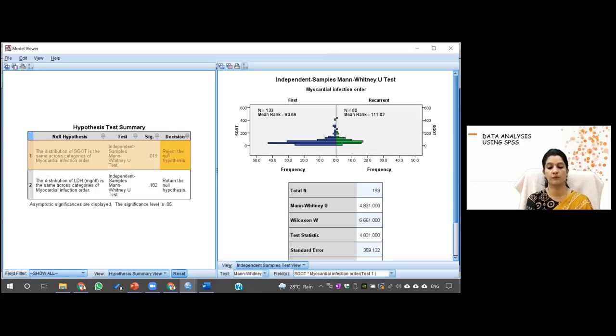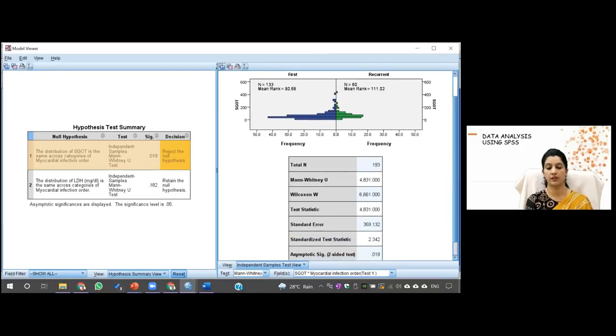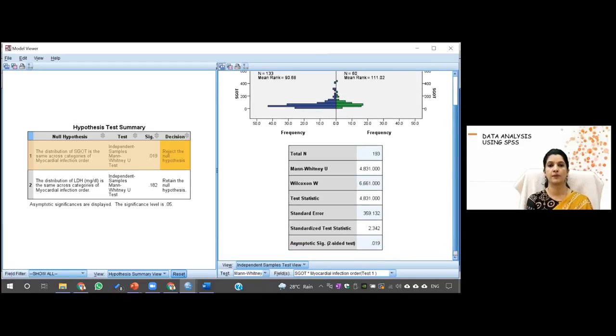So from this, what you have to take, this is the 193 sample. This is the test statistics of Mann Whitney U. And this is the standard error. You have to report the standard error. This standardized test statistics, that is the Z statistics, and you have to report the P value.